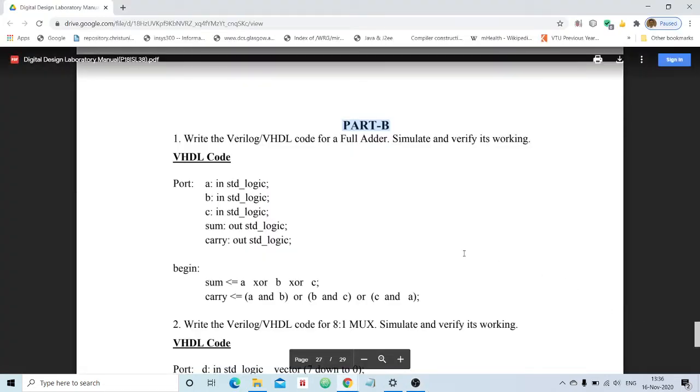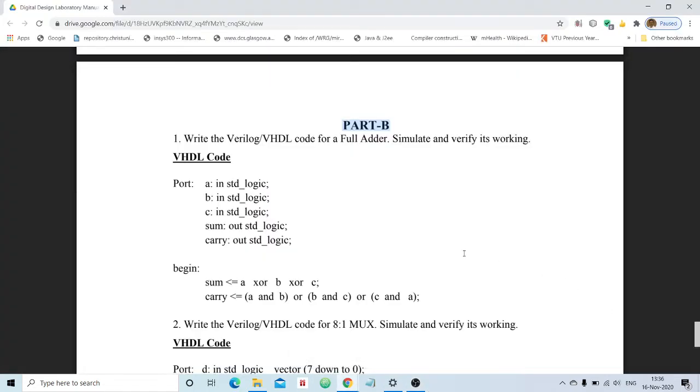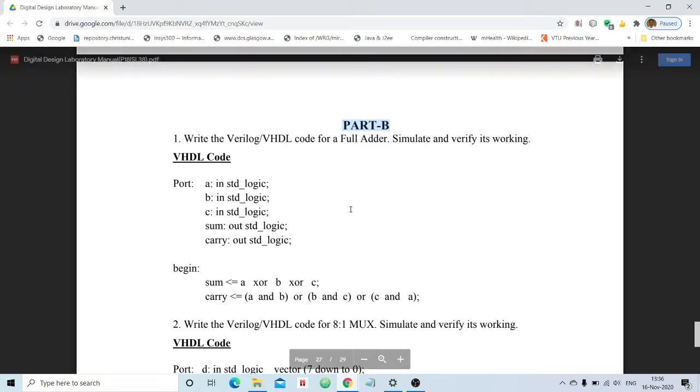Hi Melinda. In this video, I'm going to explain the software tool which has to be used by us in order to carry out all the experiments which come under part B. Part B experiments, as I already mentioned in the previous class videos, are the experiments which have to be done by the software suite. And as I said, in this video, you will learn how to use that software tool in order to carry out the part B experiments.